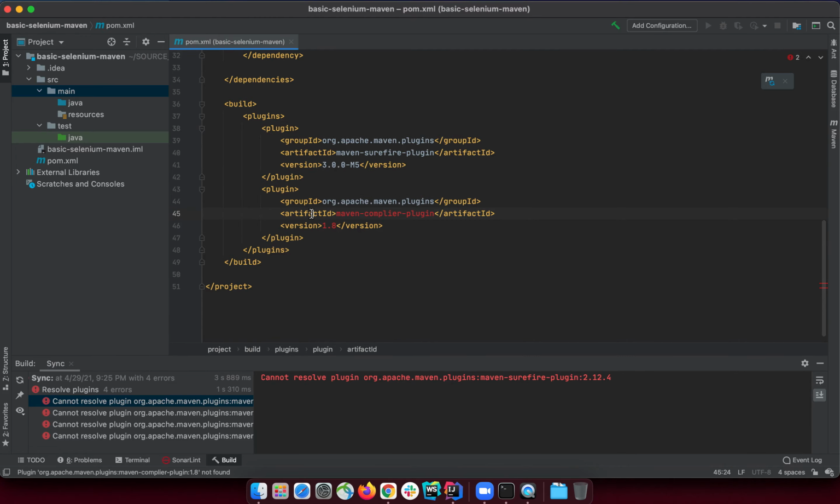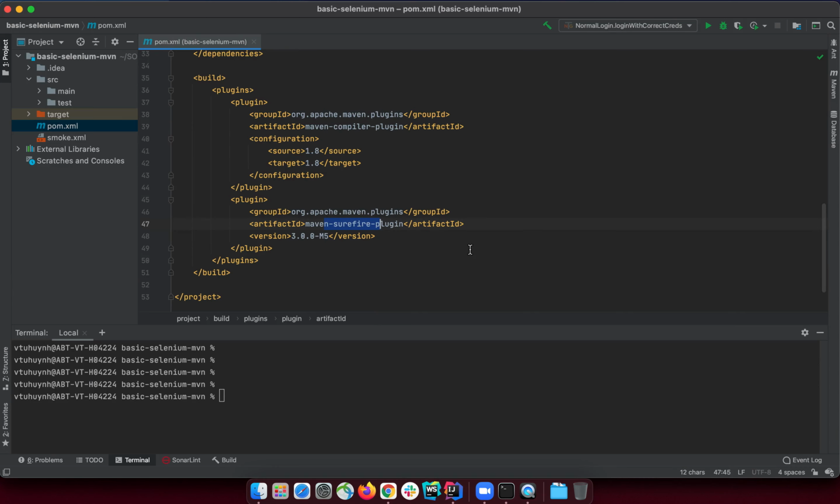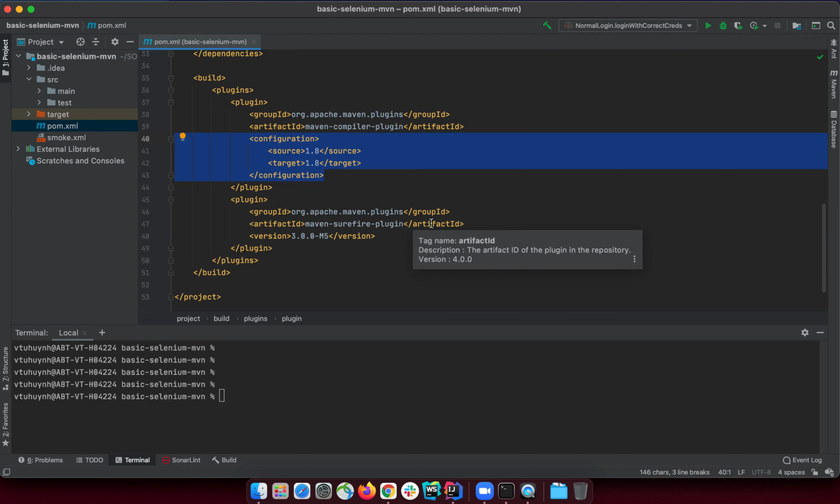Something is wrong here. Let's go here. Maven compiler. Oh, we missed the configuration here. This one is not coming from the repository. I still have some doubt, but anyway, let's choose source and target.